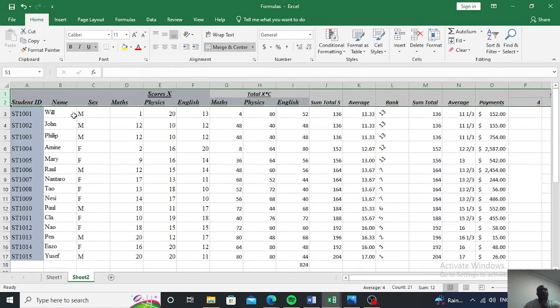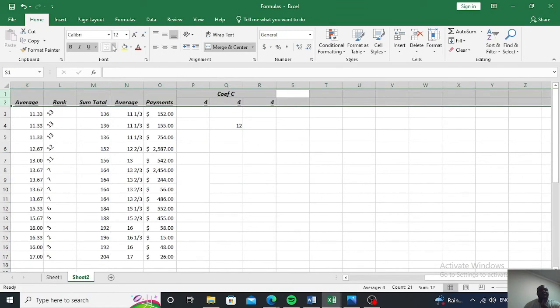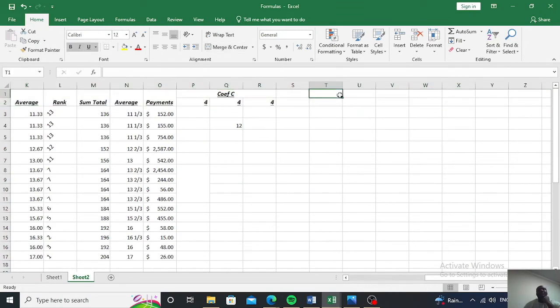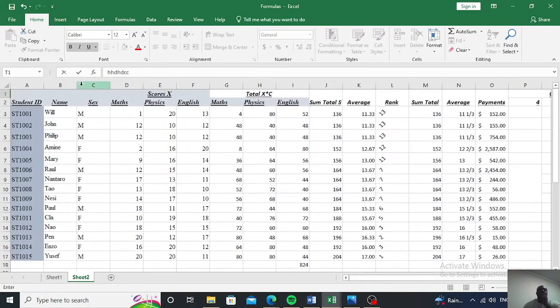You can equally increase the font size as well as change the font type. Notice that since we selected and aligned everything on row 1 and 2, if I start inputting anything here, automatically it will be bold, underlined, and appear in italics since I selected everything across those 2 rows.